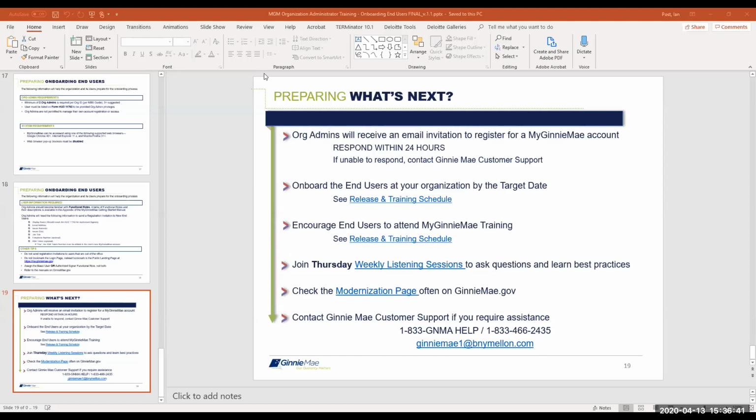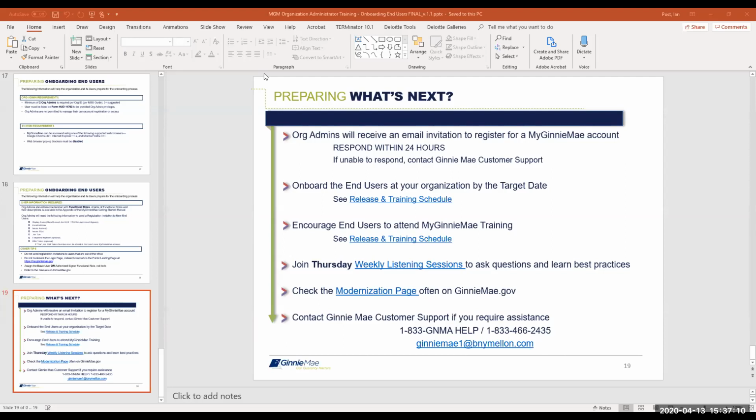Just a clarifying question: I'm an enrollment administrator in GinnieNet and on the 11702. Will I receive an email to be an org admin in MyGinnieMae? Yes, you should. If you do not receive that email invitation by the end of the day next Monday, that means something is wrong in our records, and you need to give us a call.